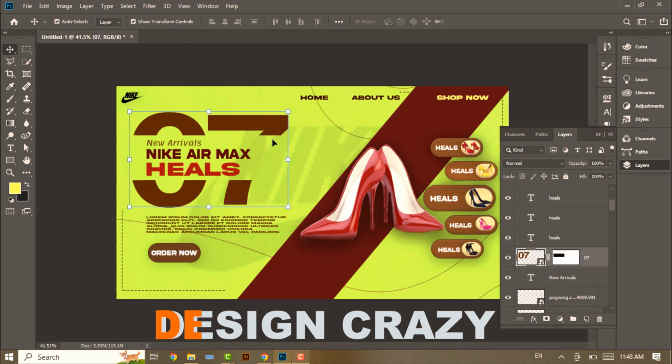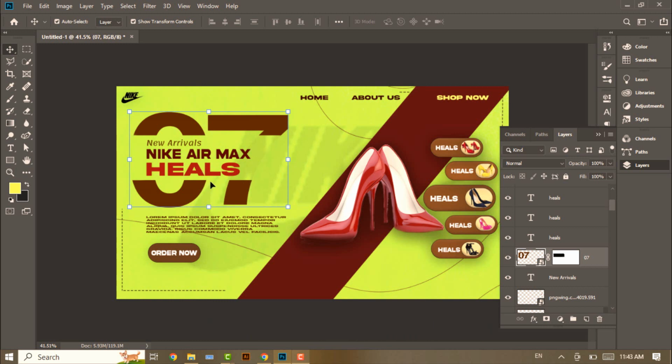I choose this 7 because it's the 7 year arrival of Nike Air Max heels. So I added just a little bit here and cut here with this. It shows some coolness and modernity too. So I added it here on the back, and it shows 7 too. It's showing its complete meaning, and I just remove from here with the brush tool.